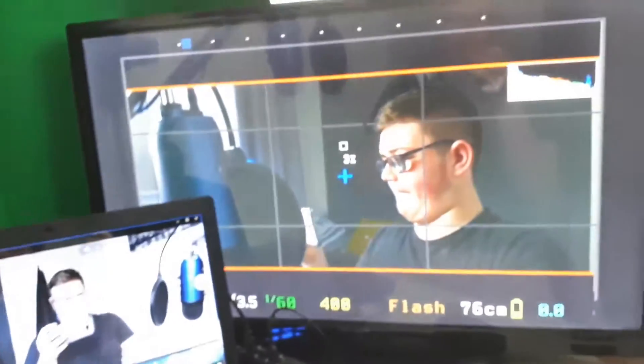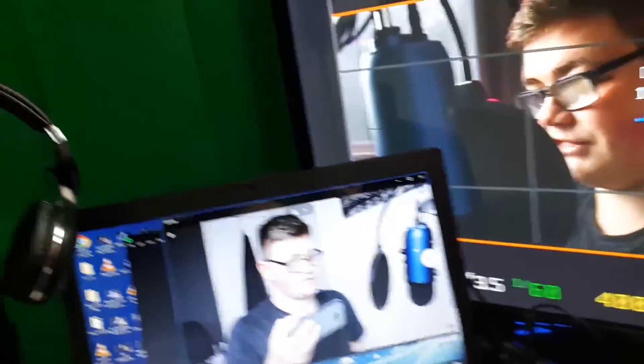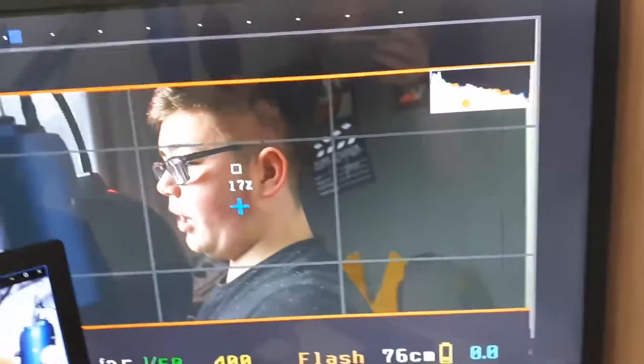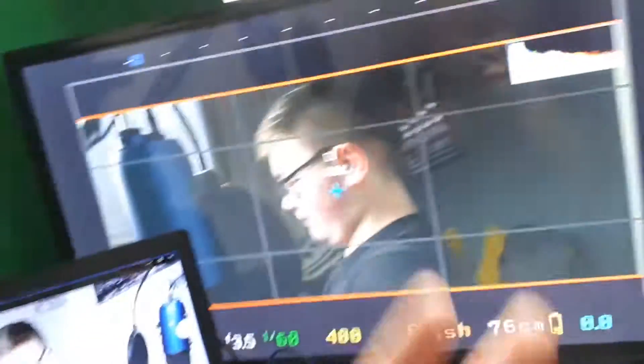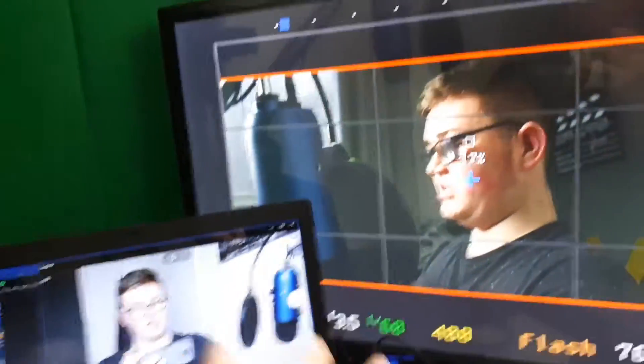If I turn the camera on and turn this on, I've got a very big preview. It's time to set up like a little preview screen. I could record two angles if I wanted to, but I'm not going to. I need to sort all this out — if you've got cable management OCD, do not watch this video.